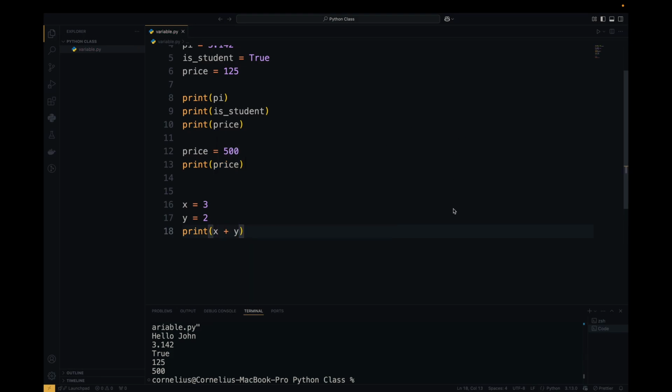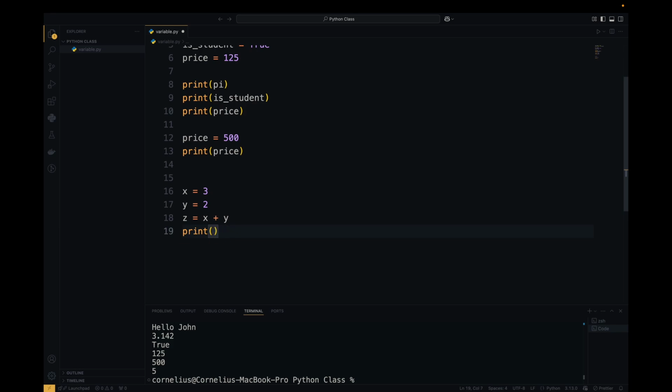And when we print x plus y, we get 5. And you can even go ahead and assign the result of that to another variable. So we say z equals x plus y. So instead of printing x plus y, we can simply go ahead and print z. And we still get 5.